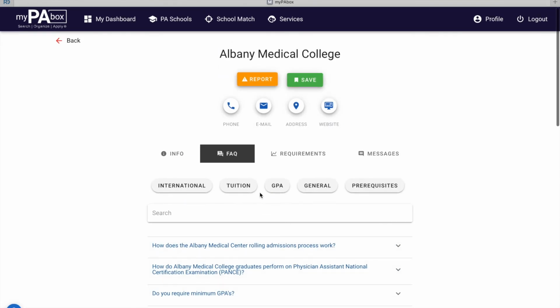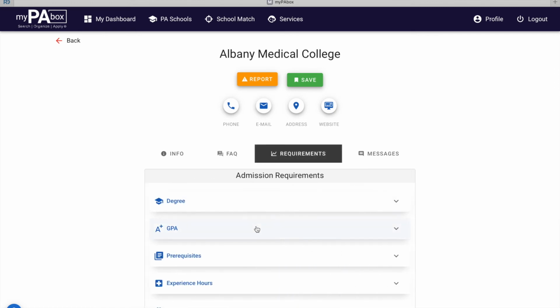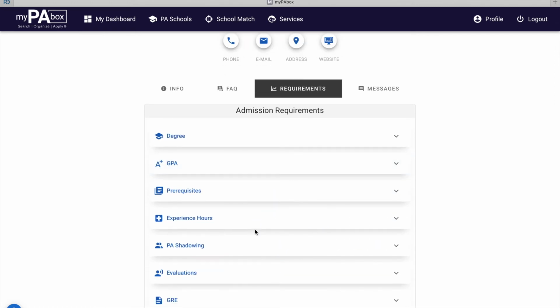Okay, so definitely go through that and go through the requirements, what exactly they require for you to apply. If there's a specific requirement that you did not have but this particular school requires it, you can just go through it and go take the particular course or whatever needs to be done, right?